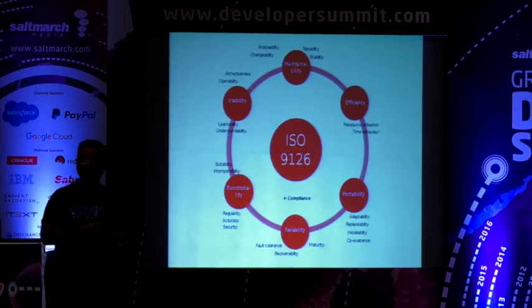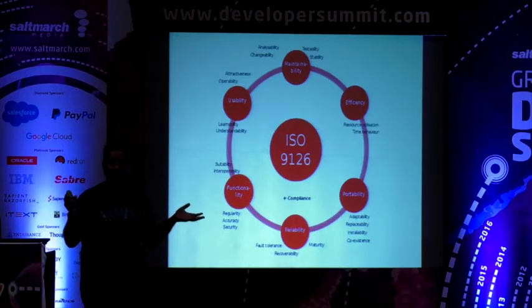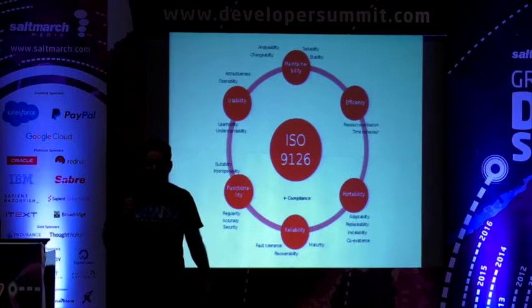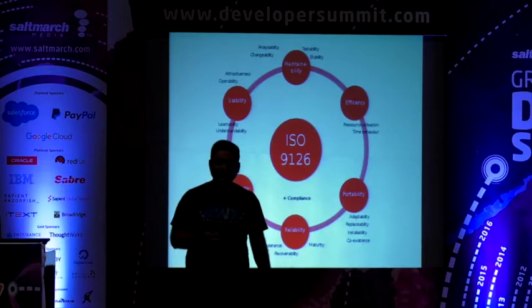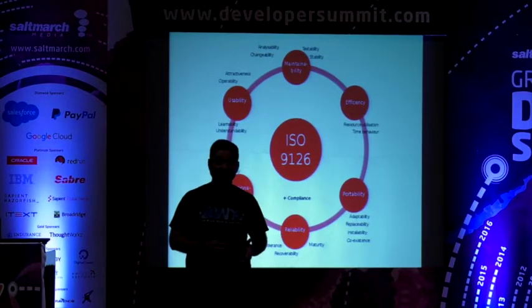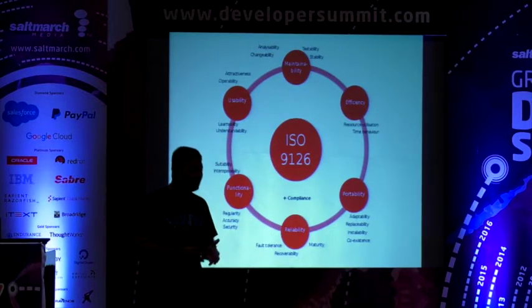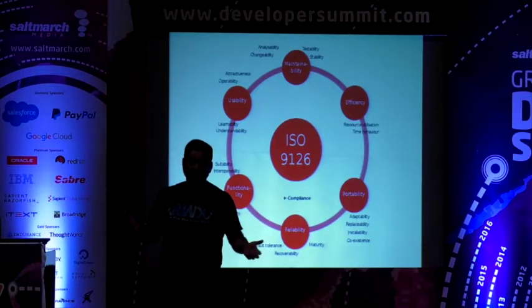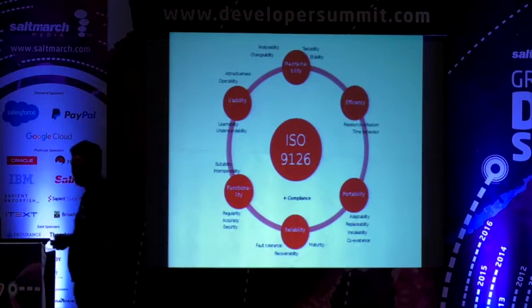Now, I'm talking about a distributed, asynchronous application. If there is a problem anywhere, how do you debug that problem? How are you doing that currently? I know in our company also, we have spent 2 days trying to find out what the heck is going on, where the problem is. There's a P0 issue you have to resolve, and there's no way of traceability. So we'll talk about how to achieve that.